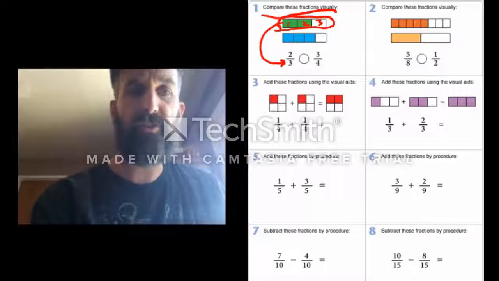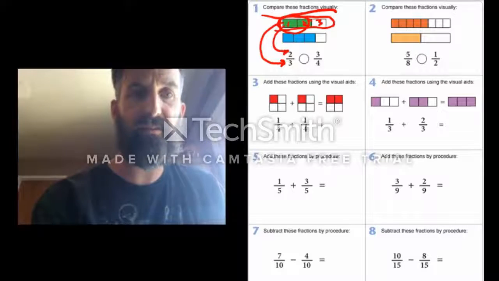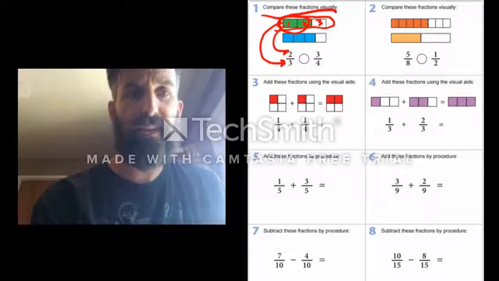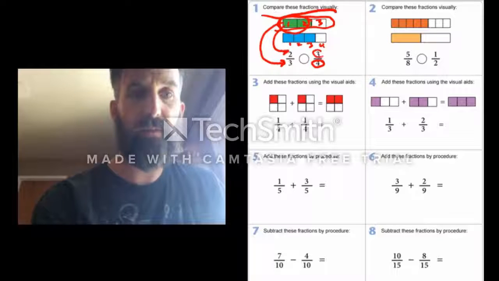How many of those divided pieces do I have? I have 2 of them. These 2 right here. So that's what points to there. So we know that this is 2/3. Well, then obviously this must be the 3/4. But if we look here, it's been divided into 1, 2, 3, 4 pieces. And there's been shaded 3 of them. So the divided part is the 4. The shaded part is the 3.